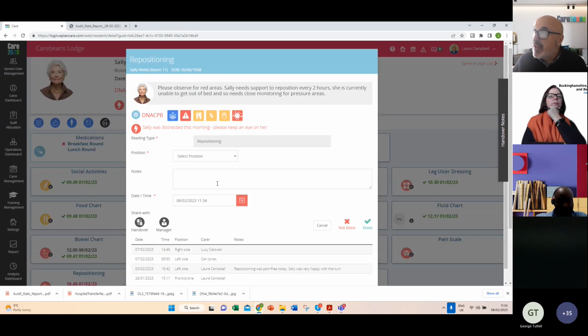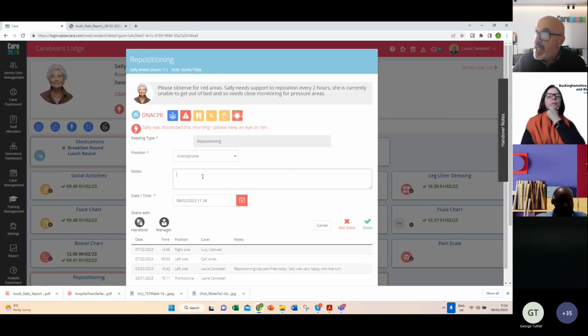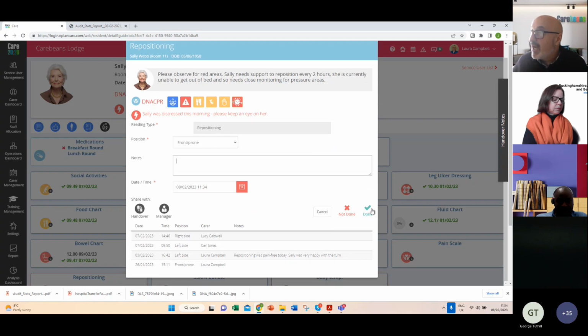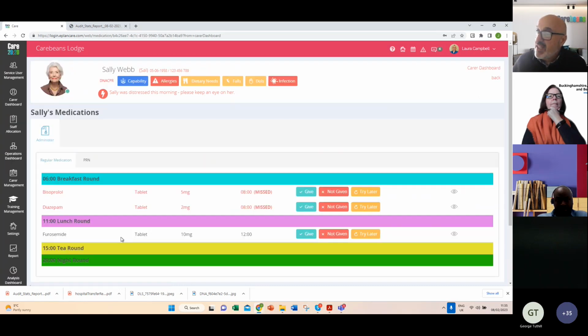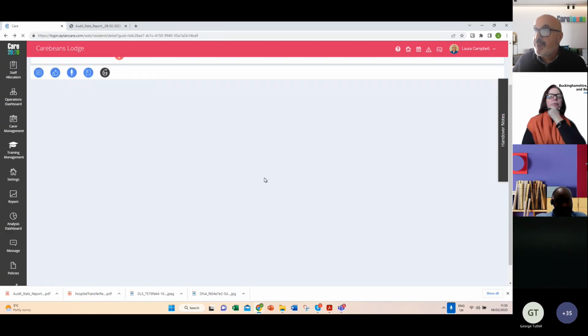I need to do a repositioning. I'll do a repositioning. On the app itself, I'll be able to voice dictate my notes in. Absolutely fantastic. Real-time voice dictation for every care action. Makes life very, very easy, or much easier for the carers just to pick up the phone, record the information, and that's job done. We can see now that repositioning has been completed, and I can go on to the next task. I've got a temp overdue here. There's the medications. In the medications, in the same view that we saw before. Let me just step back.